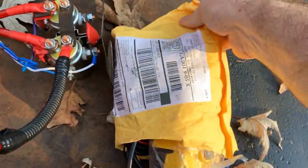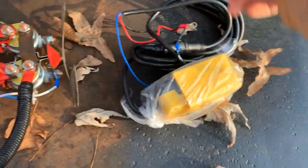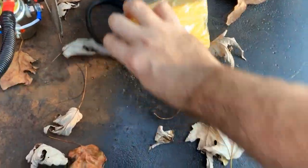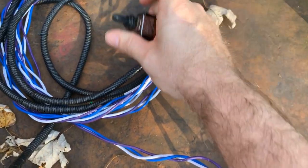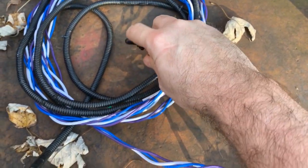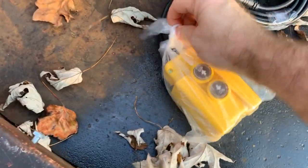Alright, let's see if we can get this thing working again. I think what I'm going to do is I picked up this guy, and I'm going to put this inside the cab so I can control the winch from inside. And then I got this weatherproof guy. Hold on. eBay action.